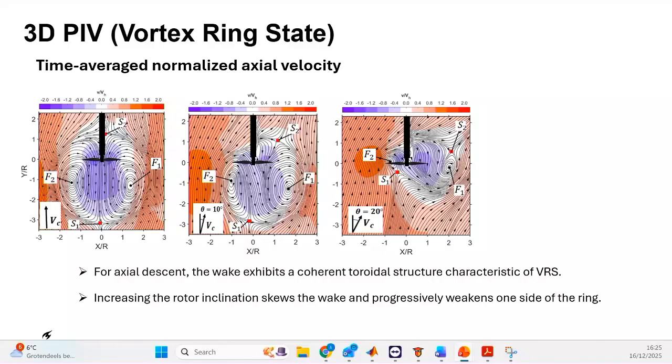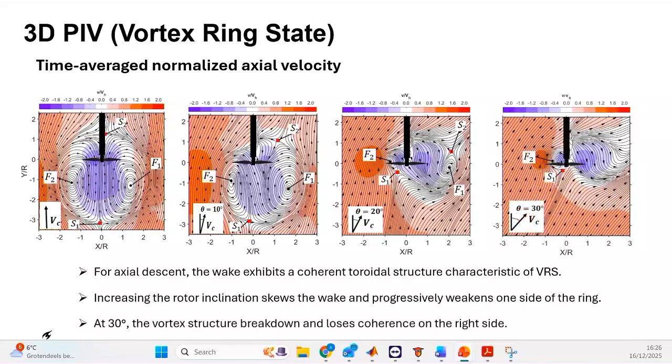So in this case, the focus 2 is above the propeller. If we compare this case with this case, we can see clearly the difference. This is asymmetric. Also, we have the saddle point very close to the propeller, and the structure here is different because it's dominated by the flow, by the descent velocity. So here we cannot see the induced velocity from the rotor because in this case it's dominated by the incoming flow. Then the last inclination that we tested during this experiment is 30 degrees.